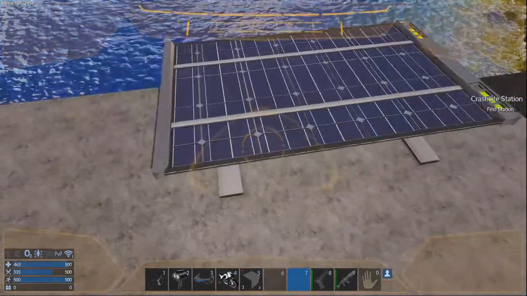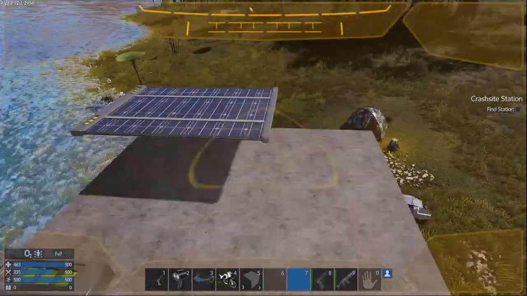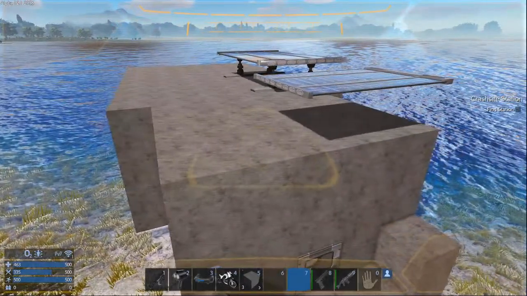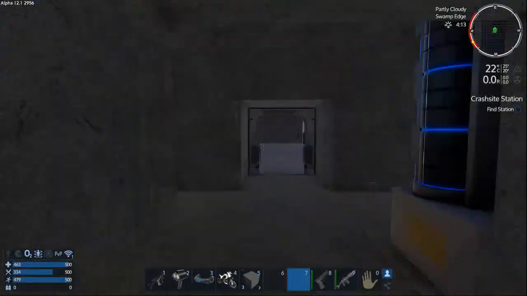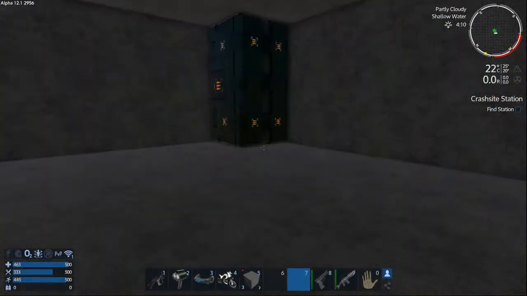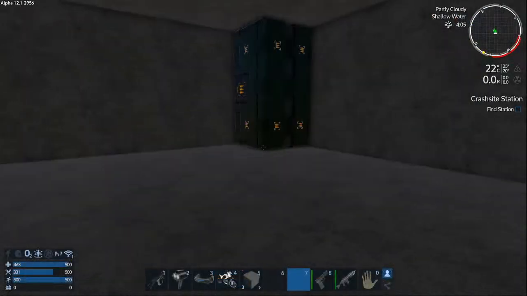And let's just look at, okay, three green lights, three yellow lights. Okay, so it should be producing more energy for us. And let's just hit this. Okay, we have 4 minutes of power left, 5 minutes of power left. Current output is 0.1. Woohoo. Alright. Well, we've got the base done.